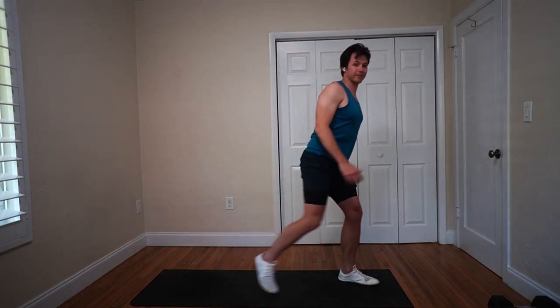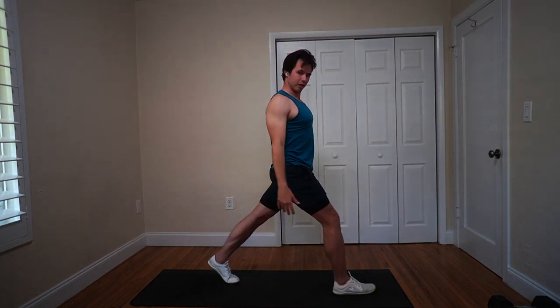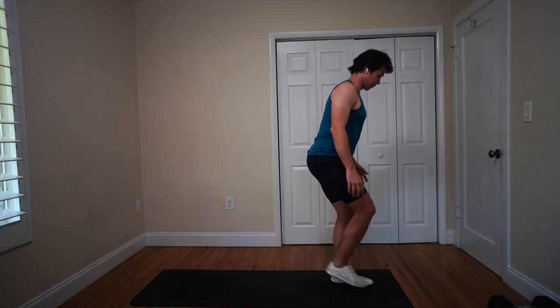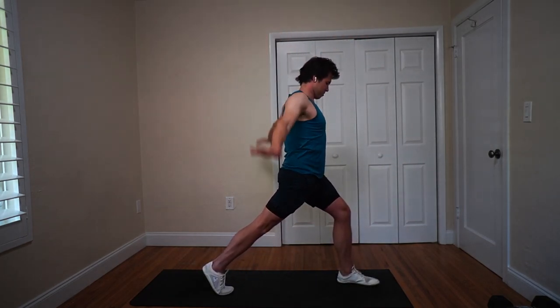Last one, y'all, reverse high lunging. Feet together, we're stepping back, opening some hip flexors. One leg at a time, stepping back. A big step, wanna be on your toes. Whole foot doesn't wanna come flat to the ground. If your foot is coming flat to the ground, you may not be stepping far enough back. Just try to reach a little bit deeper.